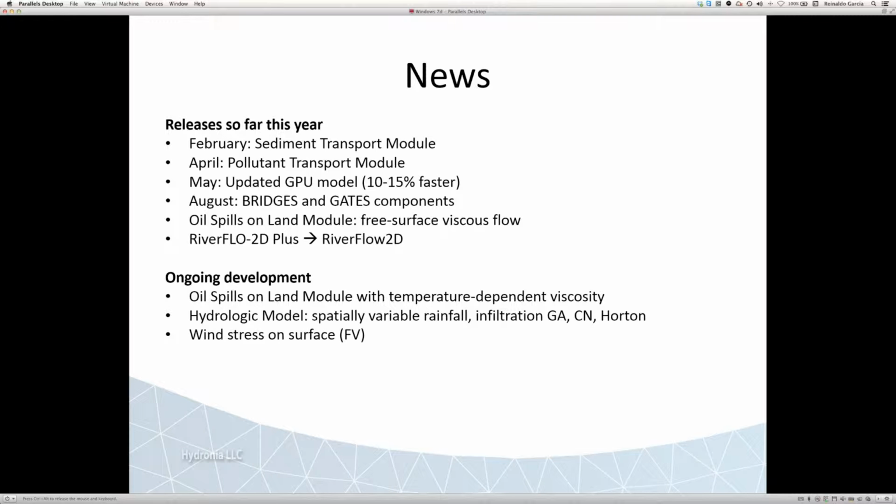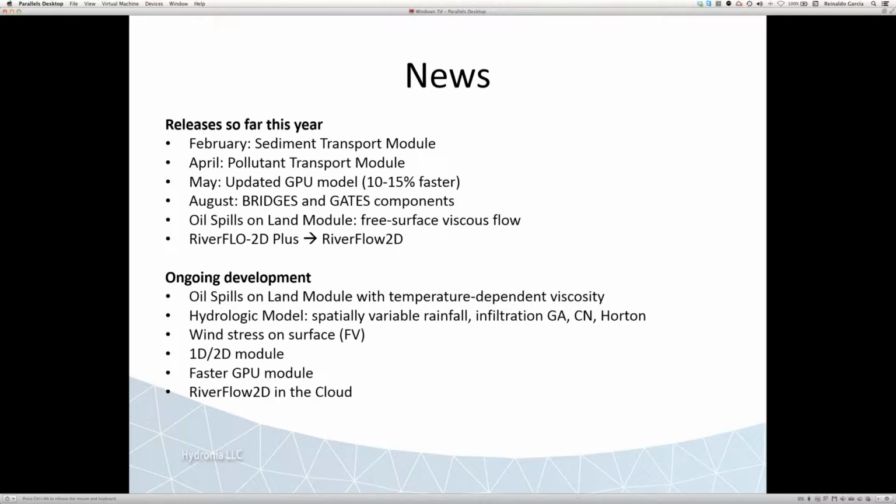We are also adding wind stress on the surface. We are working on the user interface of the 1D, 2D module, which I have talked about in previous webinars as well. And also on making faster what is already very fast, which is the GPU module.